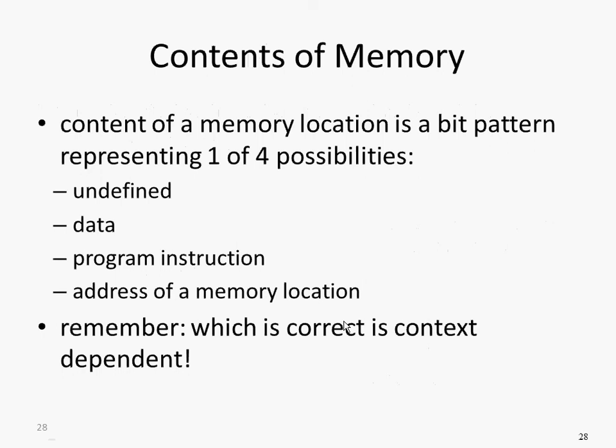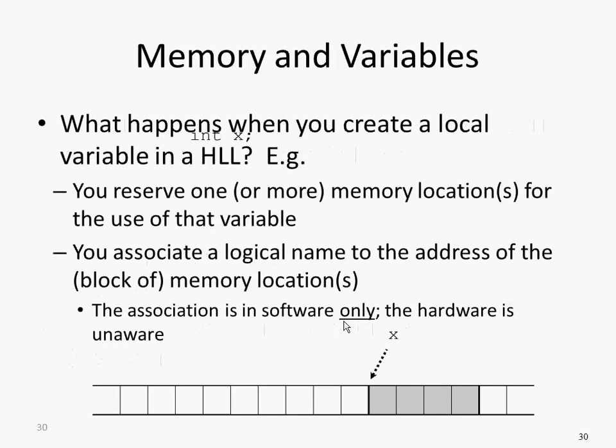Okay, so what happens when you create a local variable? You reserve a memory location, and it reserves 4 bytes. And it associates some logical name with the block of memory. For the most part, it doesn't care about the name when it's run. The name is for your use. So when you refer to d in square root, it refers to a particular sequence of bytes in the stack, in the so-called activation record, that place in square root.